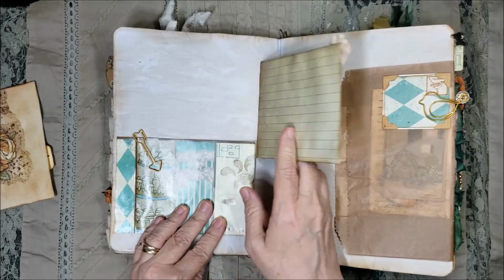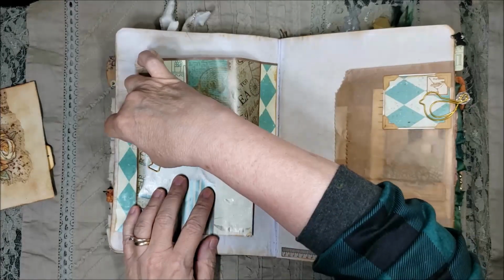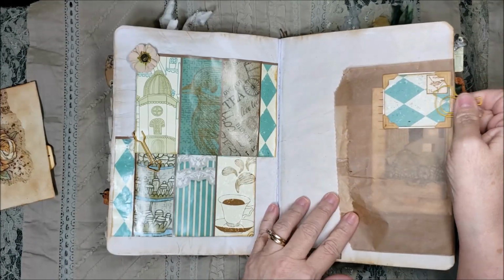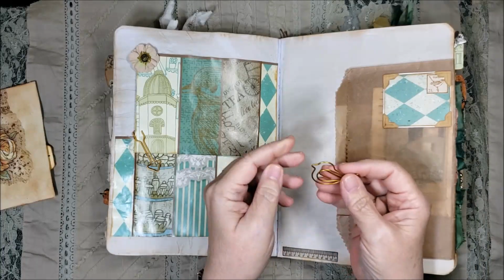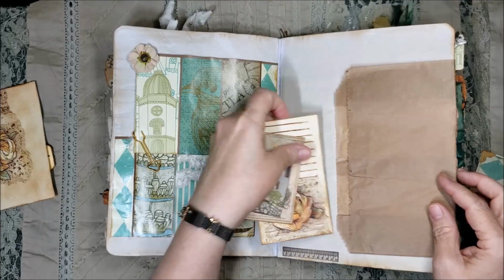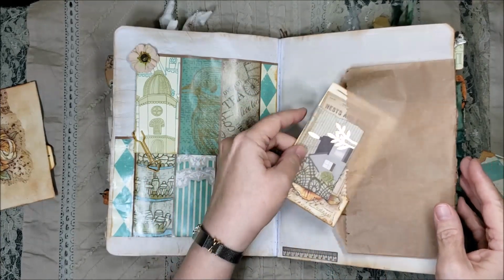Here are 2 lined paper sections, and you can just tuck it into that clip. Over here is a bird paper clip with a clear bead on its tail, another little journaling card. There's some inside this glassine bag.